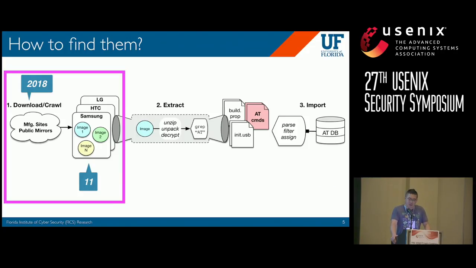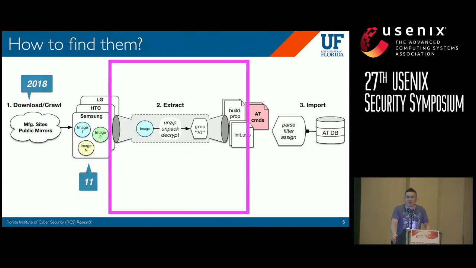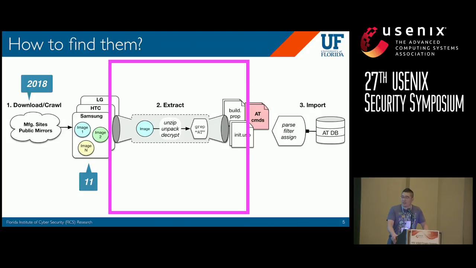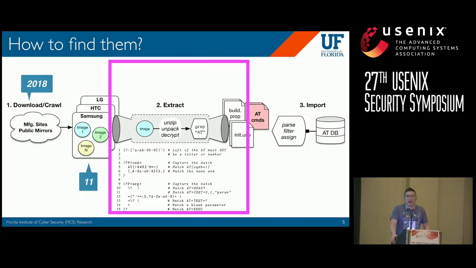Once we had all the firmware images, we went to step two: unzip or unpack each firmware image and go through each file. This step is more challenging mainly due to the variance of image formats — even for the same vendor, the format keeps changing. In the worst case, we need a separate unpacker per vendor, per Android version, and per phone model. Once inside the firmware image, we process each file: unzipping zip files, mounting file system files, decompiling app files, and running the strings command on binary files to extract symbols. We then grab AT commands based on a complex regex we designed, aiming to find as many potential AT commands as possible while keeping false positives low.